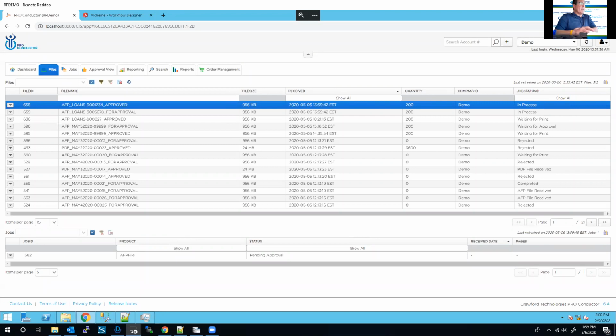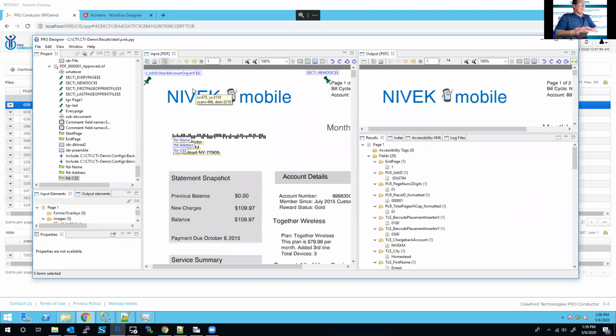And I'm going to take a step back and just show you what he's doing in the Crawford transformation process. He takes the incoming print file, and he extracts all of the content he wants from the physical document pertaining to the information that he needs, probably name and address and other content that you might need. In John Slaney's environment, we do this as well as make calls to his MIS system to get more information about what he wants to do and how he wants to process that particular job.